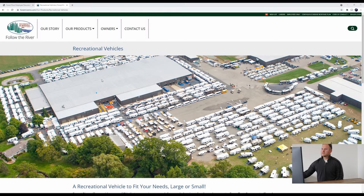Hey everybody, Dylan Ristler here again. Today we're going to be talking about the 27RBQC — it's our Puma XLE Lite. We really like this floor plan. We're also going to go through the website, go through any tips and tricks you don't already know, and just kind of walk through a quick overview of the unit itself on the inside. We're going to walk through it, starting right on the Forest River website.